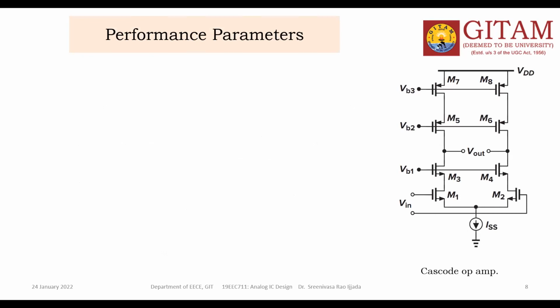Yes, sir. Now we will talk about the performance parameters. This is the thing you know already. This is the cascode op-amp or cascode amplifier. This is the differential pair, and we take different pairs of cascaded transistors. For what purpose? These are the current sources, of course, for the loading effect. This configuration we already discussed in the last module, but now I am taking it again for explaining the parameters.